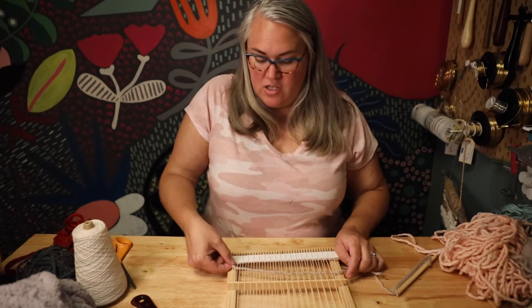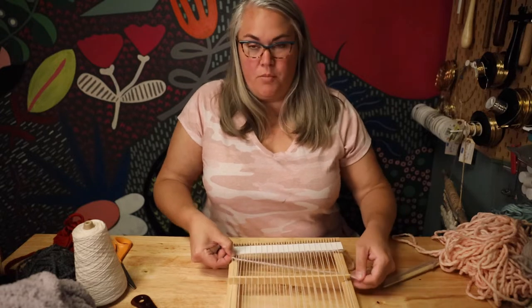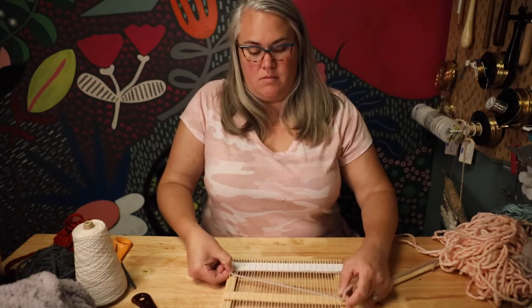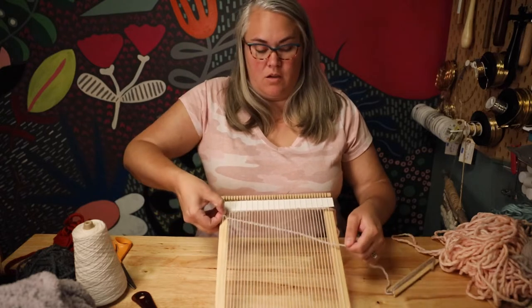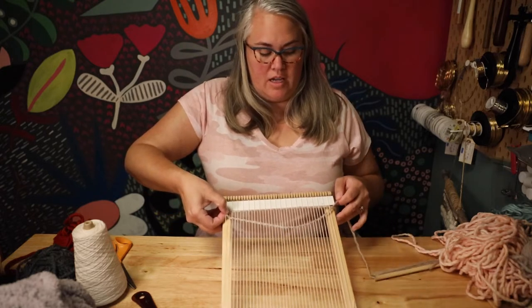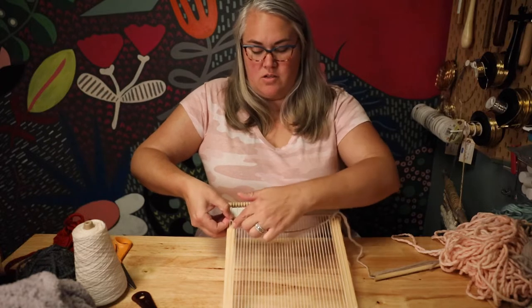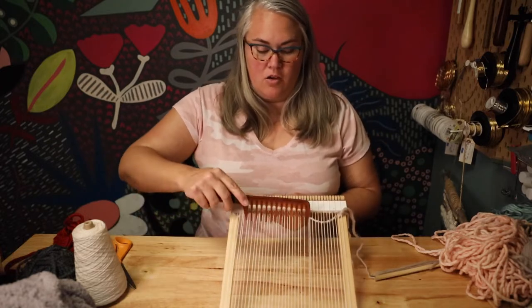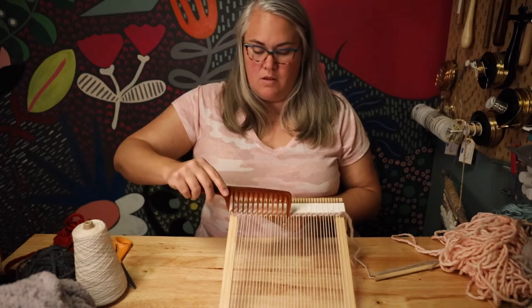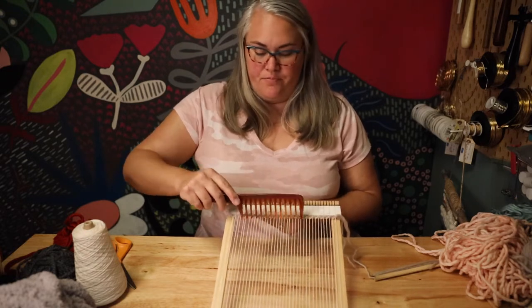I'm going to just pinch that yarn onto that warp. Lower this, take it out. This is going to go up, and then I'm just going to drag it down so that there's a nice little arch here. And then I'm going to take my comb and just smooth this down.